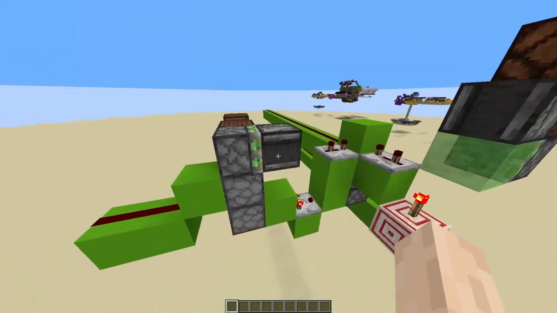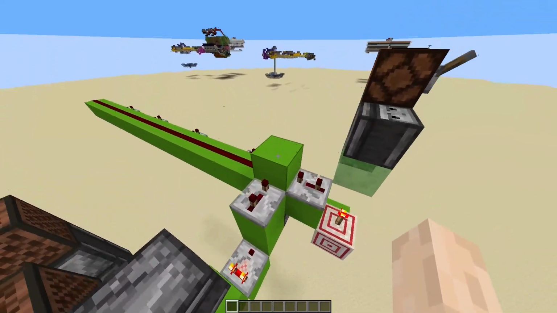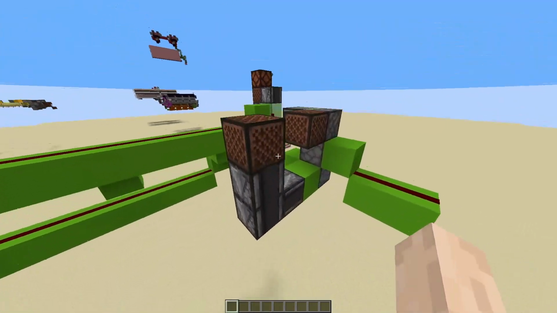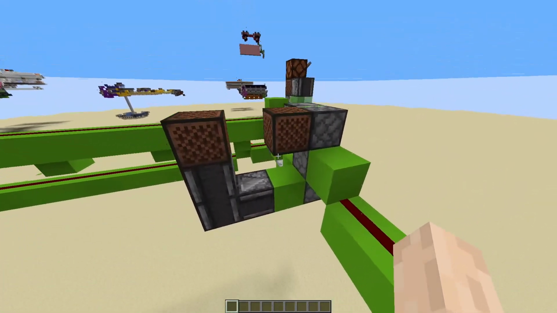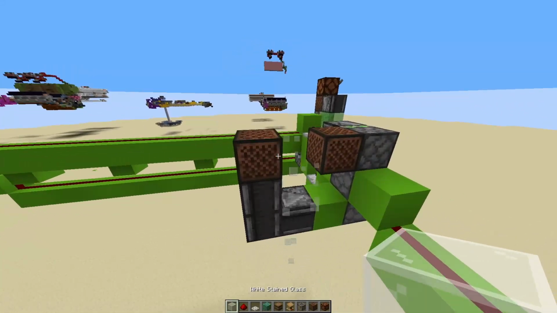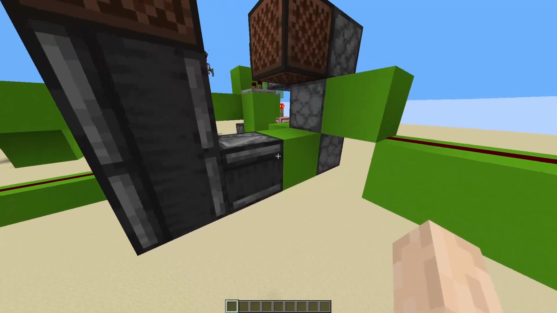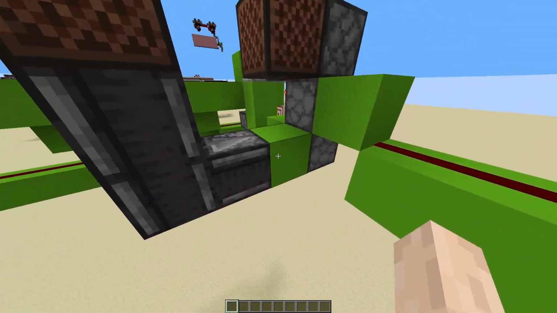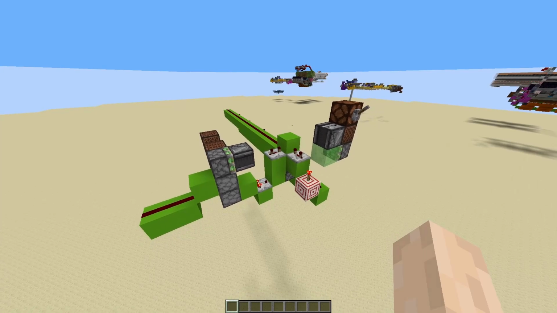Then we have a sticky piston with an observer that powers another redstone repeater on 3 ticks that is gonna send the signal through that block that is being moved by the piston. Then we have a node block right next to that sticky piston, then an offset block here and another node block, 2 observers facing downwards reading down node block, one observer facing into the bottom dropper with a block, which is the one that is gonna turn that piston off.